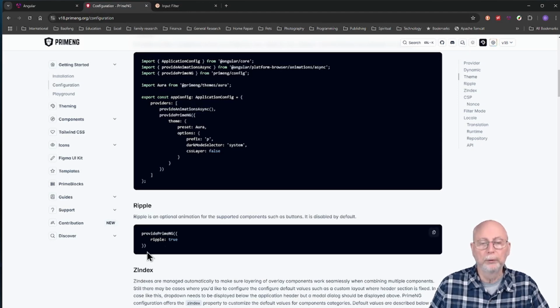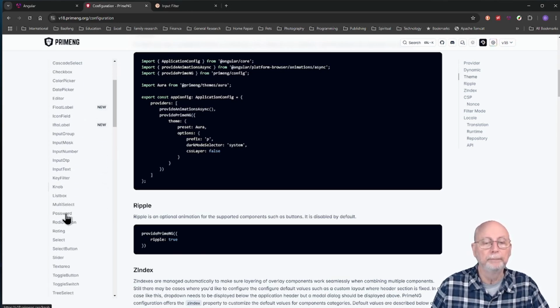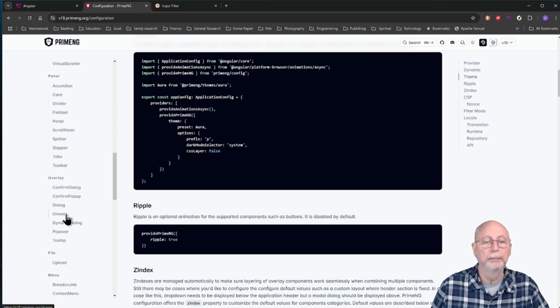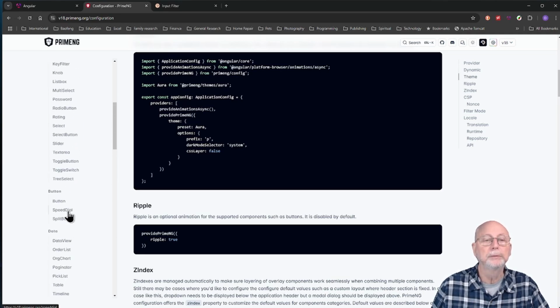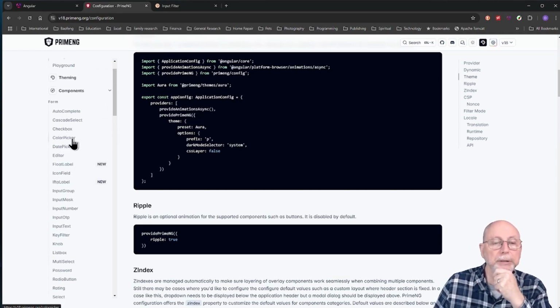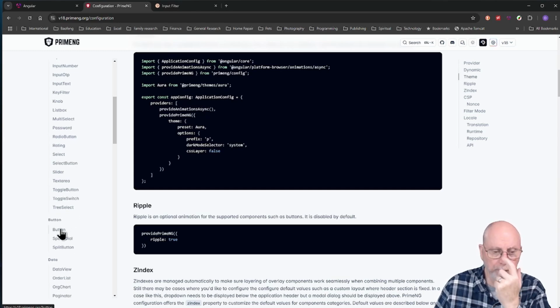So ripple. Ripple is when you click on a button. Let's see if I can demonstrate it here. It's going to show up on the buttons. Radio button, checkbox, there, just a regular button.